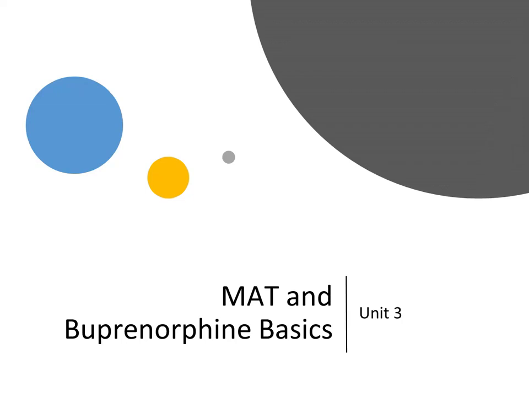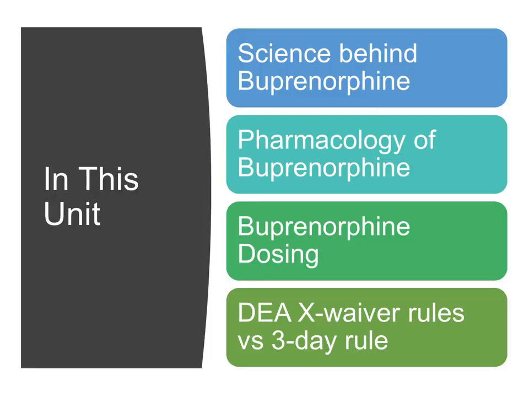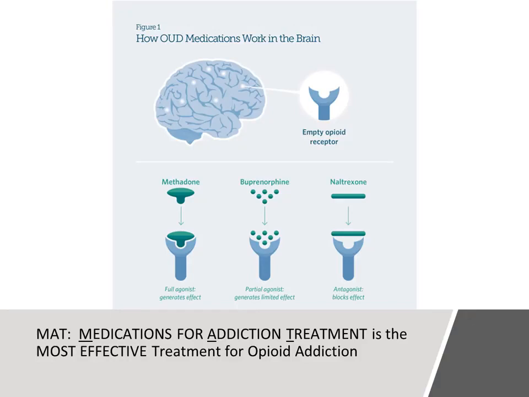Thanks so much, Leah. We're now moving on to Unit 3, which is MAT and buprenorphine basics. In this module, we're going to talk a little bit about the science behind buprenorphine as well as the pharmacology. I'm going to talk a little bit about how the medication is dosed, and then we're going to talk about the X-waiver rules versus the 3-day rule that we implement in the emergency department.